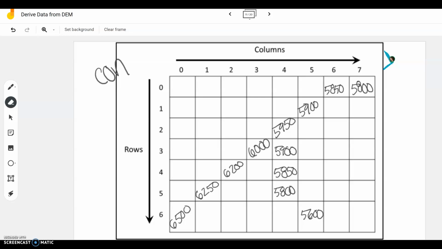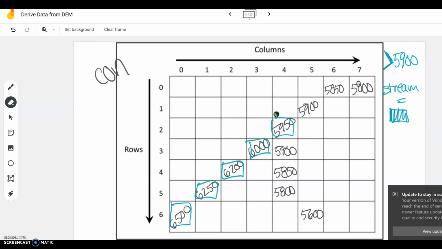So if we say we want it greater than, let's say greater than 5,900 for simplicity's sake, then again, the program would go through and identify only the cells that are greater than 5,900 as part of the river network, the stream network.